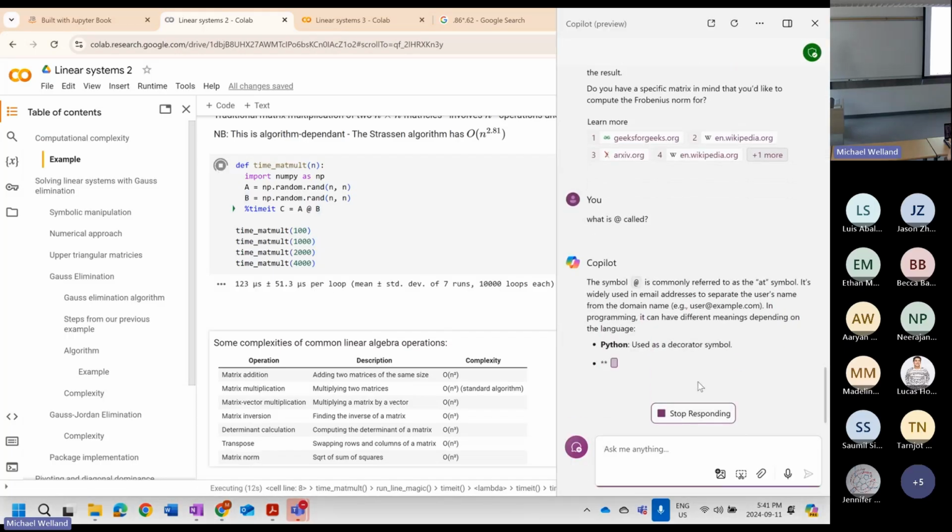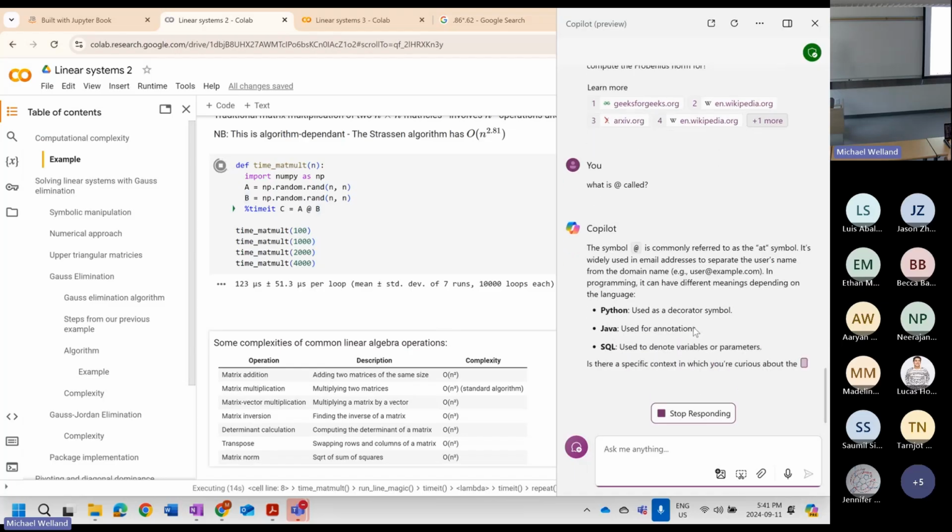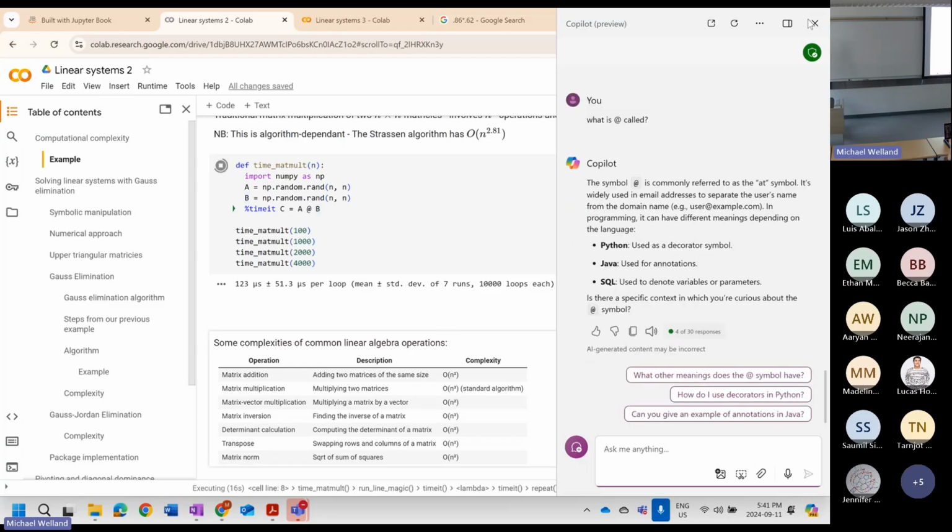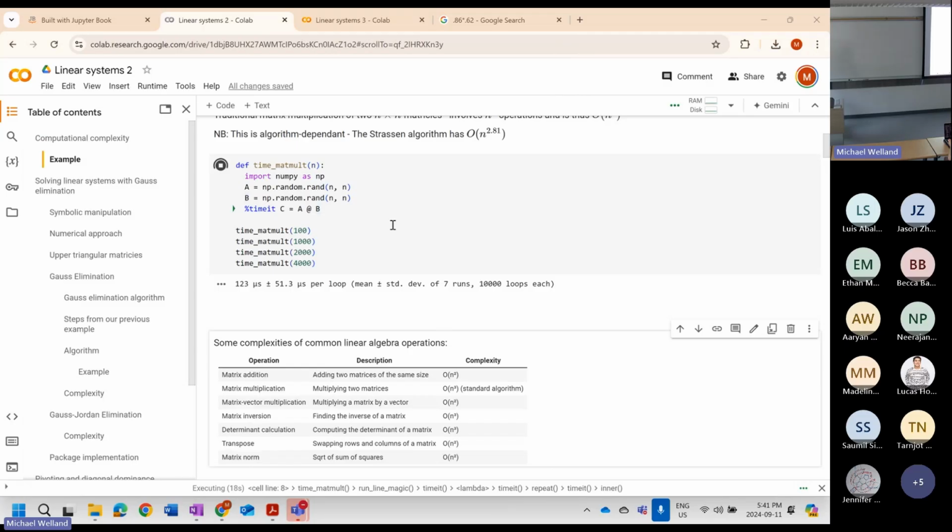The @ symbol. Okay. Copilot finally decided to join us. And apparently it is in fact the @ symbol. That's disappointing. The what? In the Python context, it's called a decorator. Yeah, but that's the Python context. I think this Gemini, are you using it through Colab? Yeah, so it's pre-assuming that you're talking about Python, and that's a different function. It's kind of a more advanced function of Python. Yeah.